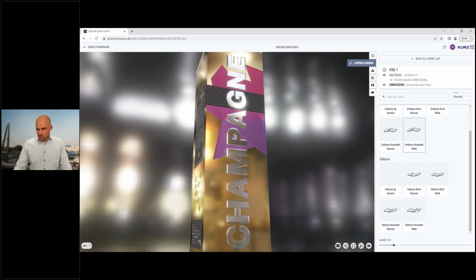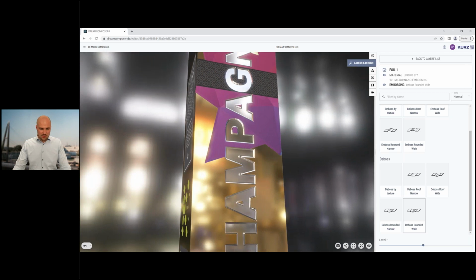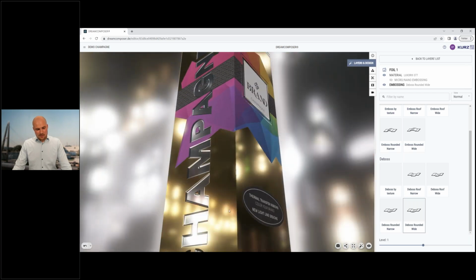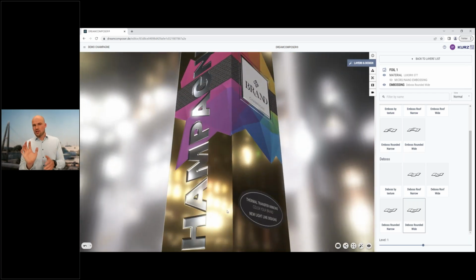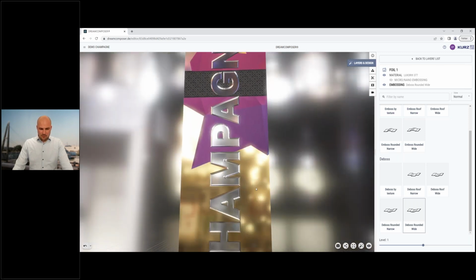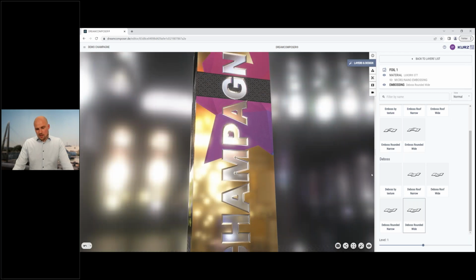Of course, you could use deboss as well. So when we press deboss, we can try that out. As well as here, the render times are dependent a little bit on your internet connection as well as on your computer. But you can see now the letters are now pushed inwards. So you can play around with this, have different kinds of options here, and just play around with the embossing, or better, the debossing as well.